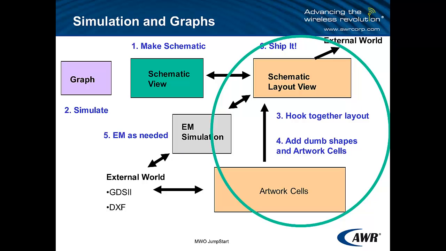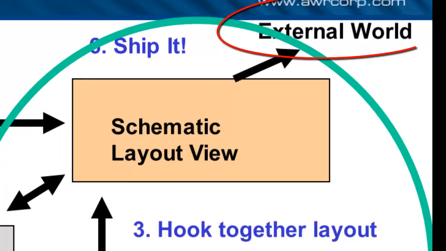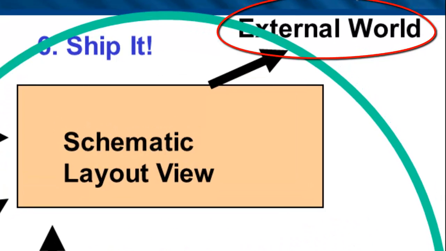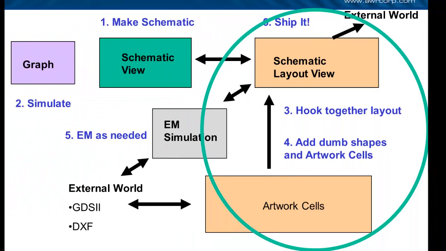Once you have your layout completed, you typically will export things to the external world, which you see up here at the upper right. And you can either send things out as DXF files, typically used by board and module people, or GDS files, typically used by MMIC people. So let's go ahead and go into the software and see how all of this works.